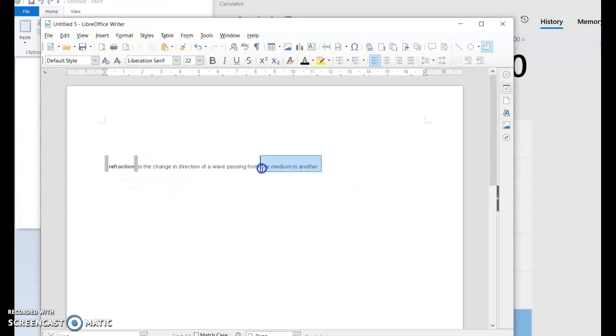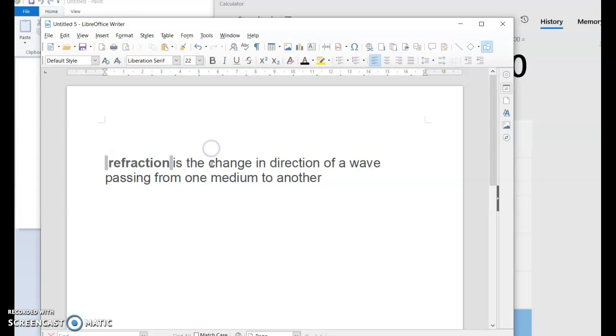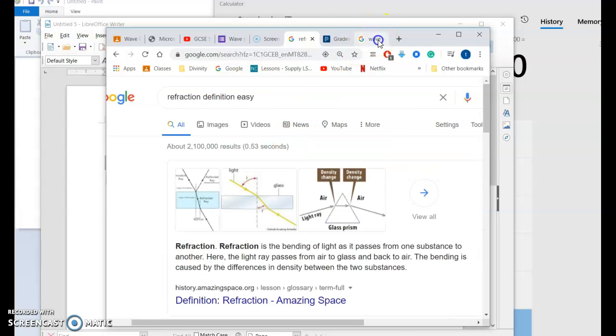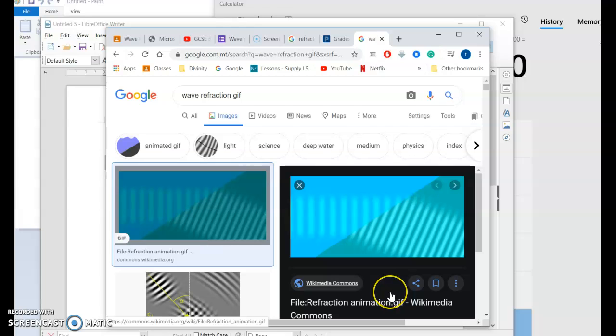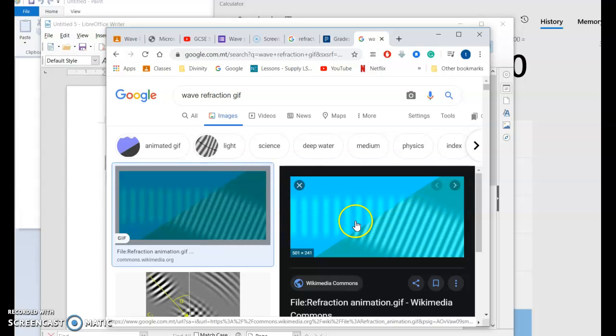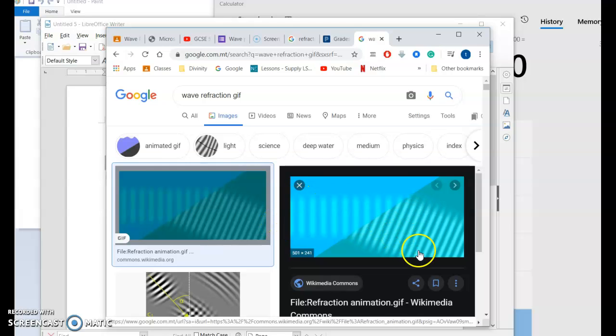So what you need to know next is refraction. So what is refraction? Refraction is the change in direction of a wave passing from one medium to another. So it is a change in direction. Let's see a picture of a refraction. This is an example of refraction. I hope you can see it properly. For example, this is a light wave passing through a pane of glass. It's moving in this direction, and when it hits the pane of glass, it changes direction. You're seeing how it's moving this way, and then it's moving this way. This is what refraction is. That's what you need to know.